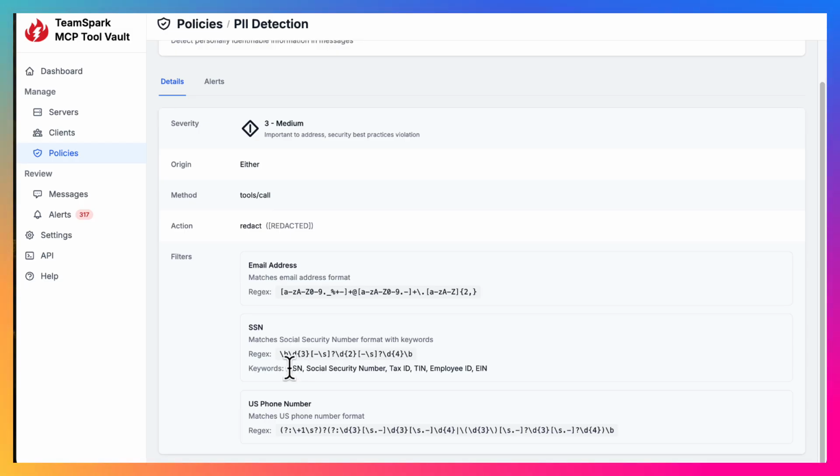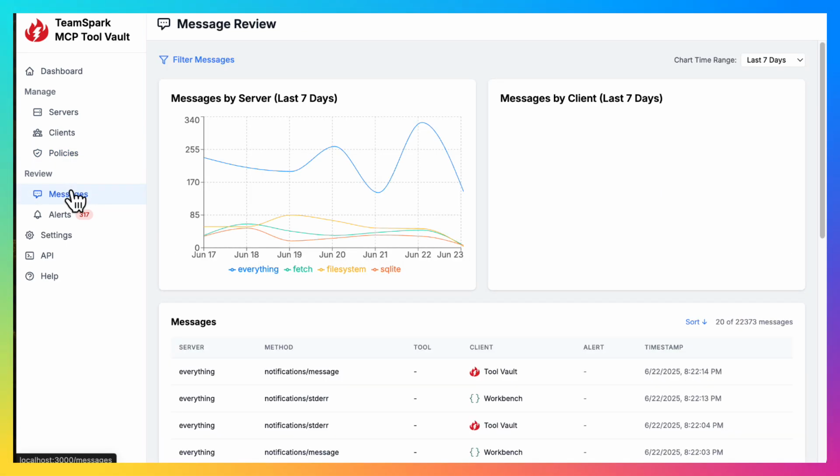We're going to look about 100 characters before or after that match to see if any of these keywords occur. And if they do, we're going to consider that to be a match. And you can use those in combination, so you can have validators and keywords. But the regex has to match first, and then the validator or the keyword is going to be further qualification on that. So let's go look at messages.